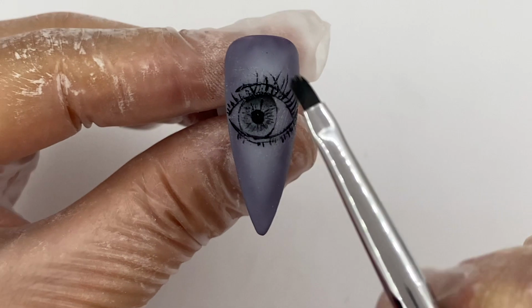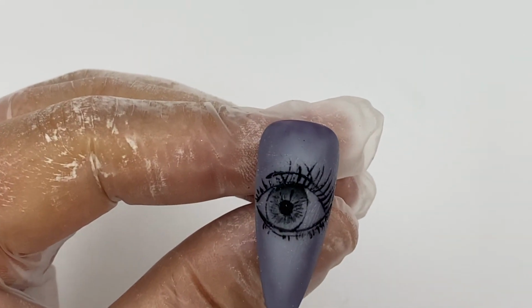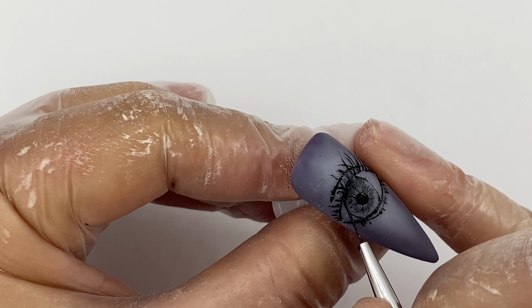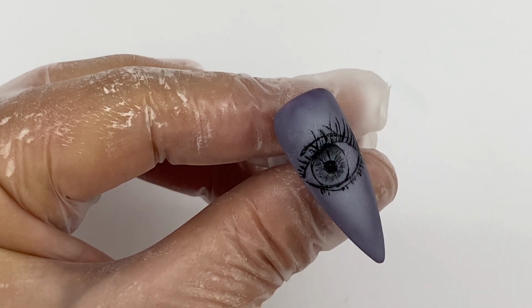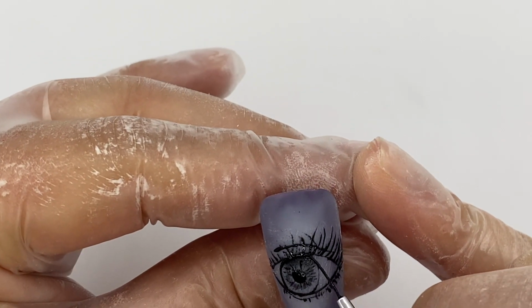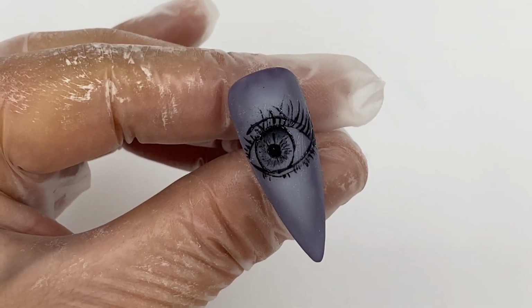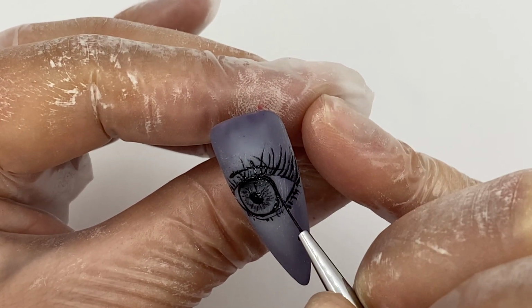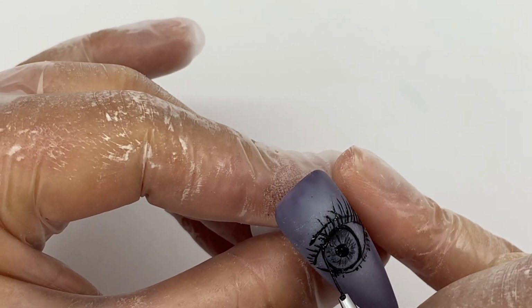And now our last step is really to re-outline where we want the lines to be thicker, sharper, blacker. So you can cure now if you want, you could flash it. I'm just going to keep going, and I'm going to re-outline the actual iris of the eye. I hope that's the right word for this part of the eye. So I'm going to re-outline it, because that's also where she has the beautiful color of her eye. So we just want to gently re-outline what we've already created, making a nice thick line, thicker than what we had before.